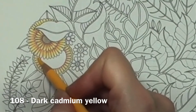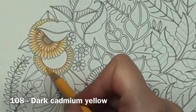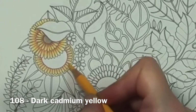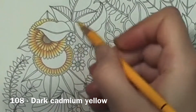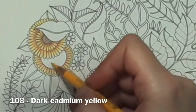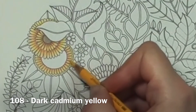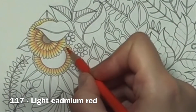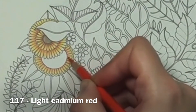With the dark cadmium yellow, I am blending the red with the chrome yellow, filling in the center of the petal to the base of the petal. This will help make for a smoother gradient. And I know it looks like the red got washed out. It did. So I am coming back in with the light cadmium red and adding in more layers to make the red stand out more and smooth out the gradient more.